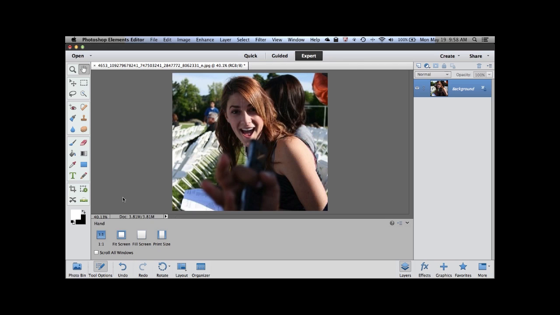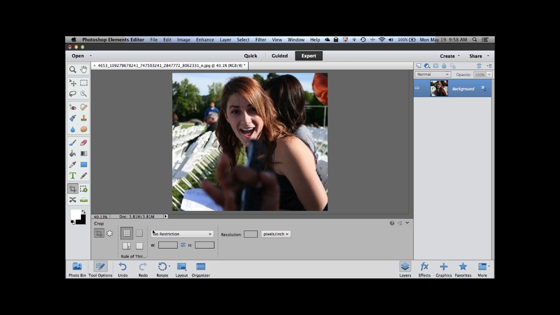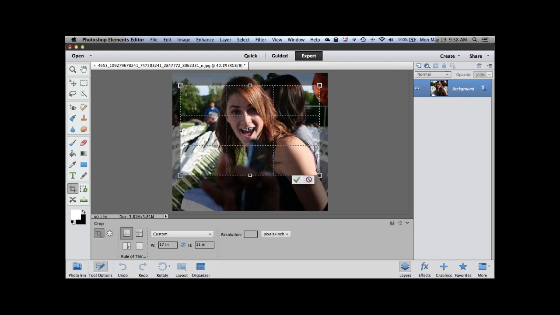So now what I would use is my crop tool over here on the left. Select my crop tool. In this pull down here, I can pick from a number of different preset sizes. 11 by 17 is not in the list, so I'm going to leave it at no restriction and then just start typing in. I want it 17 wide, which it actually already is, and I want it 11 tall. So type in 17 by 11, and now come out over my image and just drag out a crop rectangle, and you can see the aspect ratio of that crop rectangle is 11 by 17.